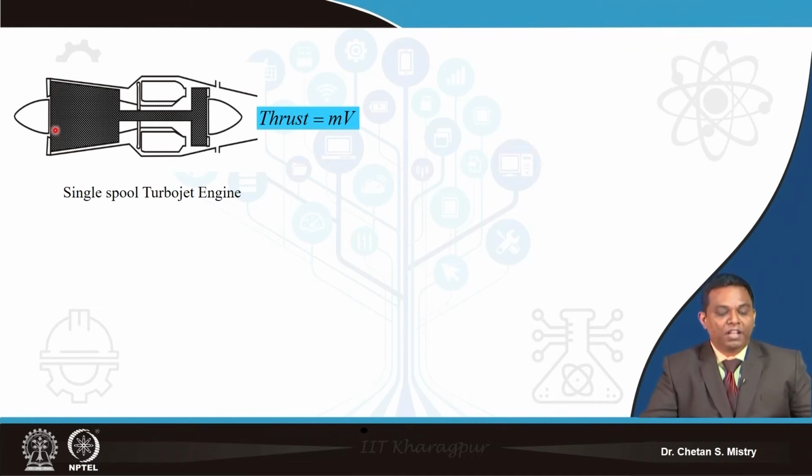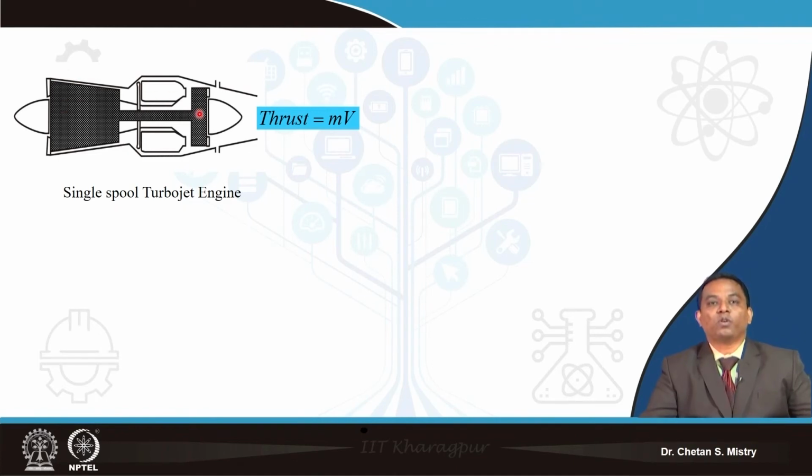Now let me show you, this represents my single spool turbojet engine. On the front side, what you are looking at represents my compressor. The further component, as we have discussed, is my combustion chamber, and downstream I will have the turbine. This picture is not kept here because it looks nice. Just look at it: the length of the axial flow compressor is large, and if you compare it with the length of my turbine stage, that is lower. You can understand there is a special reason behind this.